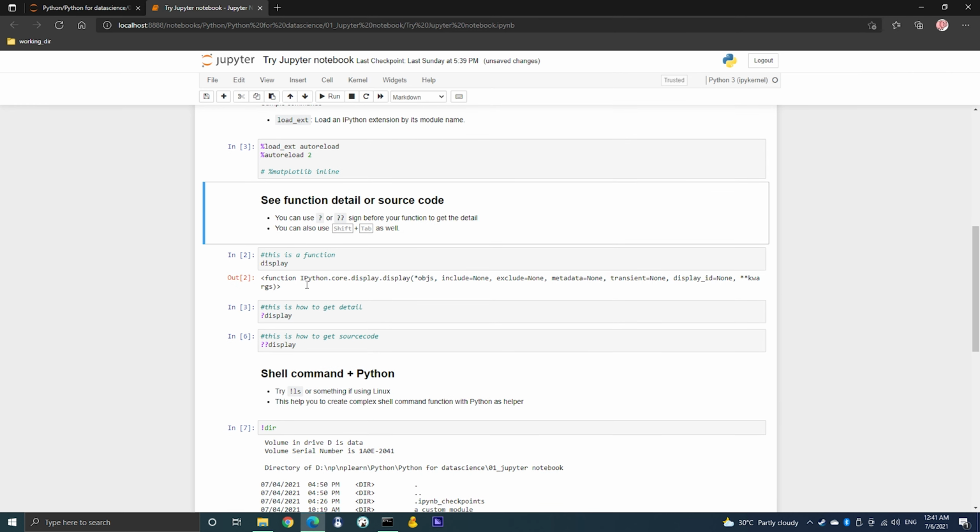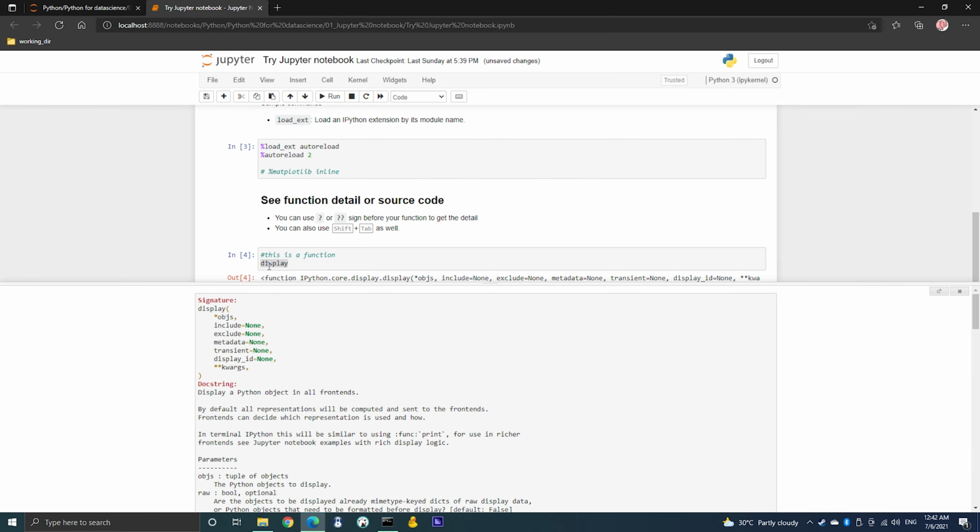Next thing I want to share with you is we can see the function details using the question mark sign, or the double question mark sign to see the source code. For example, display is a built-in function in Jupyter Notebook, and we want to know the details of this function.